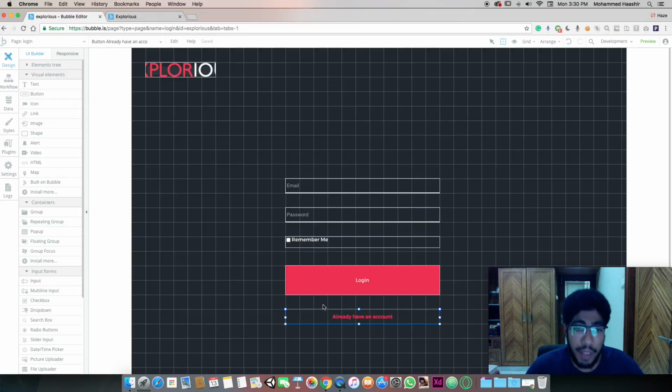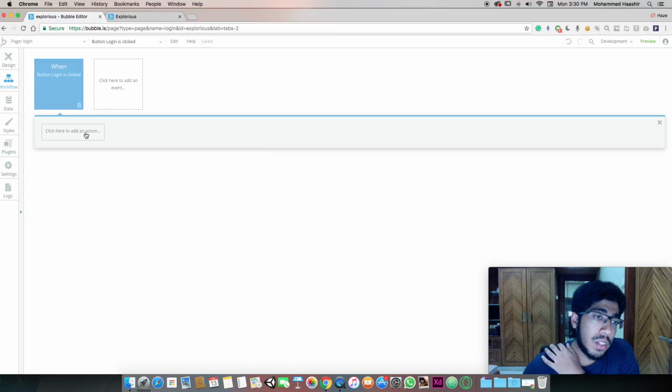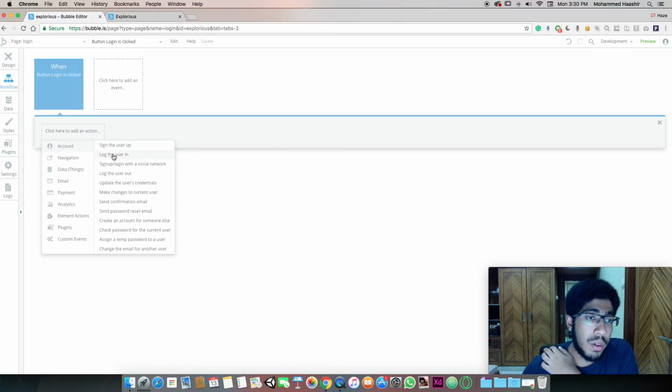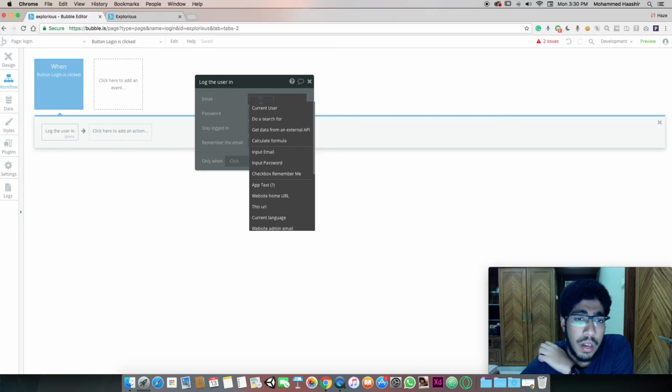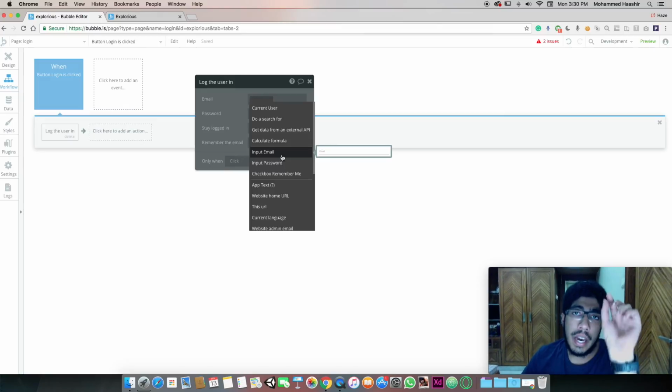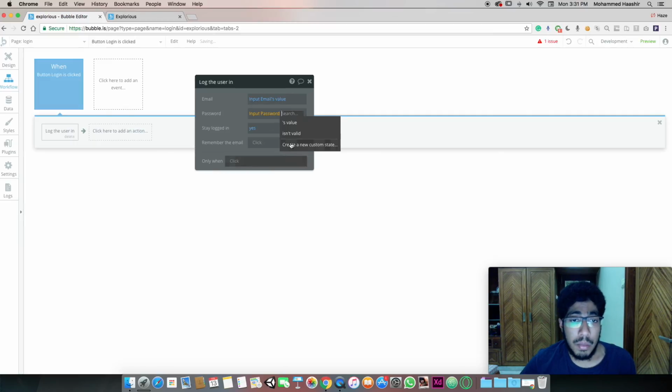User interface built now. Next thing is I'm going to go ahead and log in now. So log in, double click, start edit workflow. For logging in, you've got to say click an edit action, account, log the user in. So now the email is going to be, okay, we'll talk about it later. So for the email, we created an input called email. That'll be the email text, depending on what you put on the placeholder. So email is going to be mandatory, so Bubble.io does not accept username or anything of that sort. So for password, input's password as value.